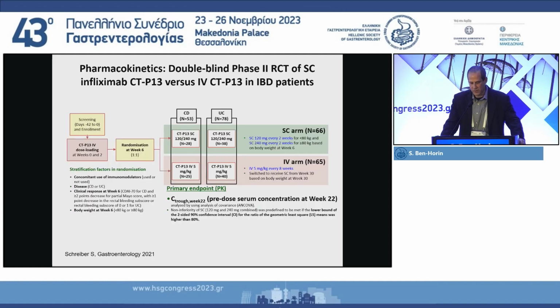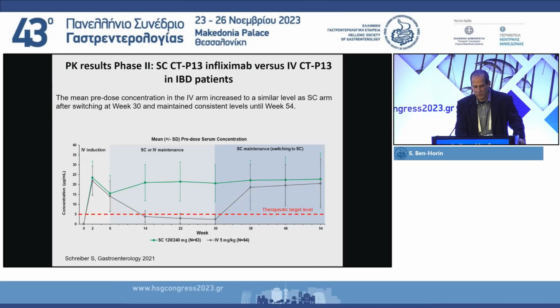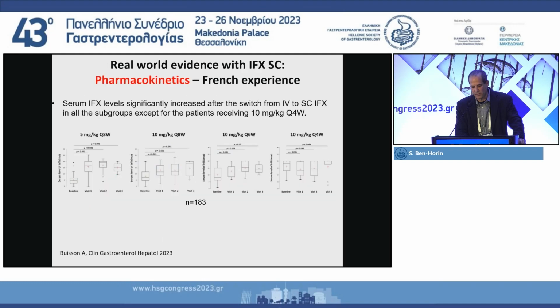And when we look at the clinical trials with the sub-Q infliximab, I showed that in the morning and you're all familiar, so we'll very quickly go over several of these slides just to show you that the clinical study was randomizing patients after the induction to dosing with either sub-Q or IV infliximab for the next 30 weeks, with a primary outcome at week 22. Again, this was shown in the morning, so you see the levels rising in the green sub-Q arm, but plummeting down for the IV, the ones who continued IV after the induction.